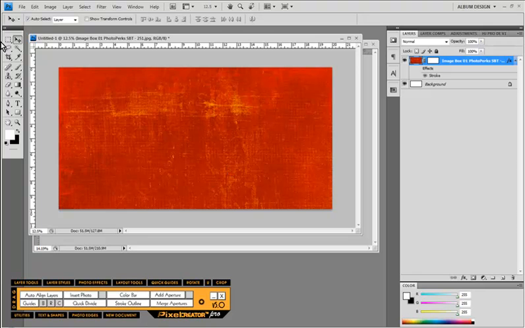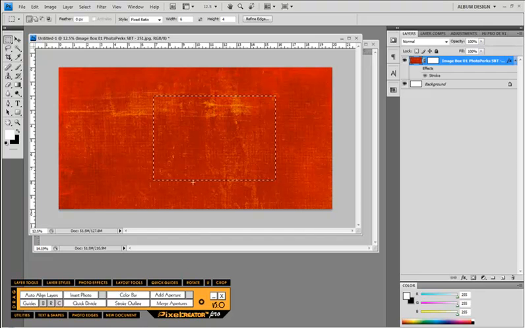So the first step is to grab our rectangular selection tool here in Photoshop, and we're going to be using a fixed ratio selection. So up here in the options bar, we want to change it from the standard, which is normal. We want to go to fixed ratio, and we're going to do a 4:6 ratio. So any selection I make in my layout is going to be a 4:6 ratio.